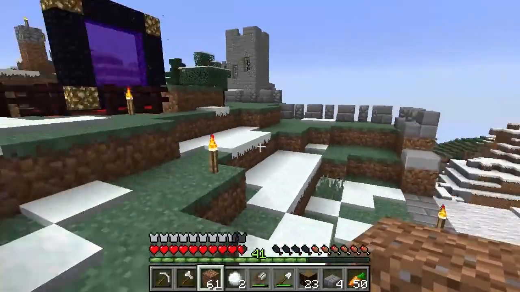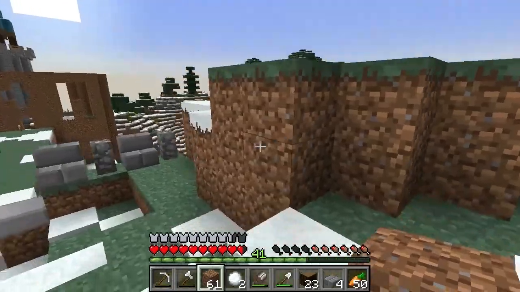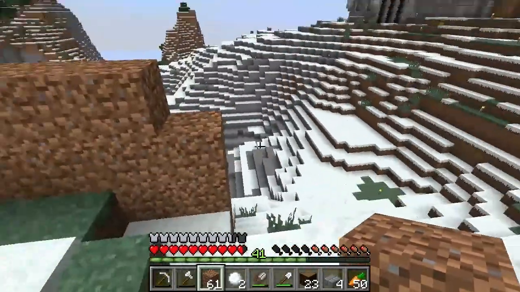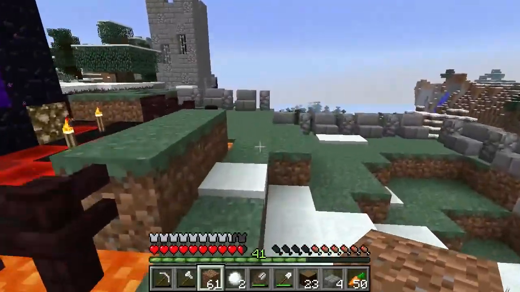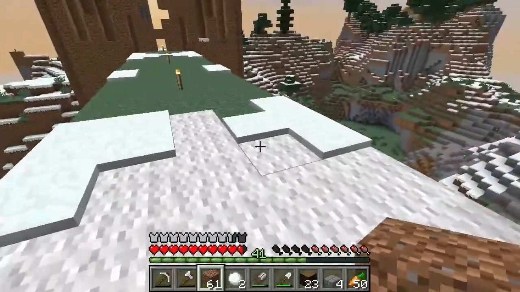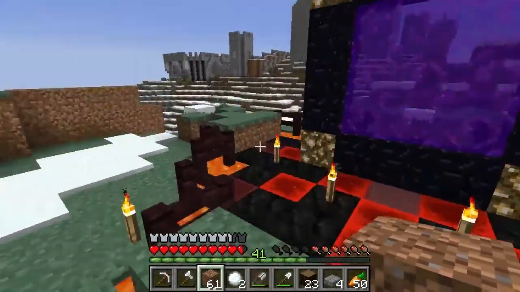I do my markings in dirt because it's a lot easier to replace the dirt later and figure out a space that would work if I'm using full blocks. So this is all going to be open area, and then we'll have stairs again that come up here. I don't know what stairs I'm going to use yet. I'm thinking maybe cobble.